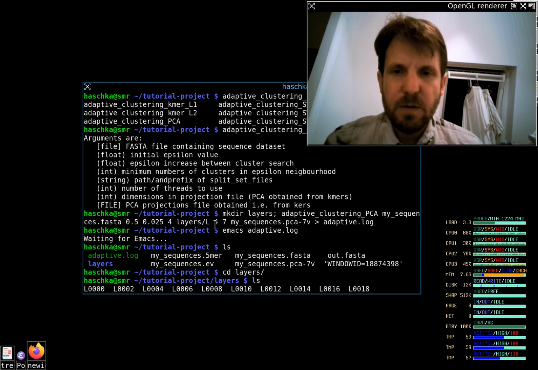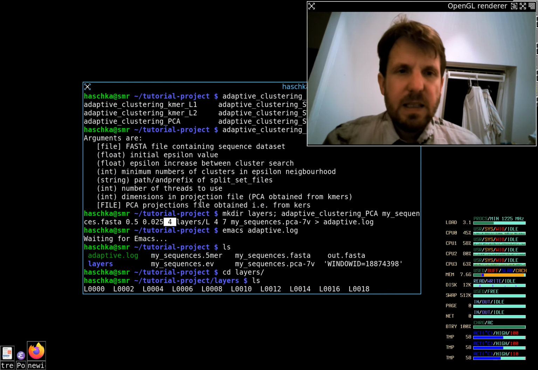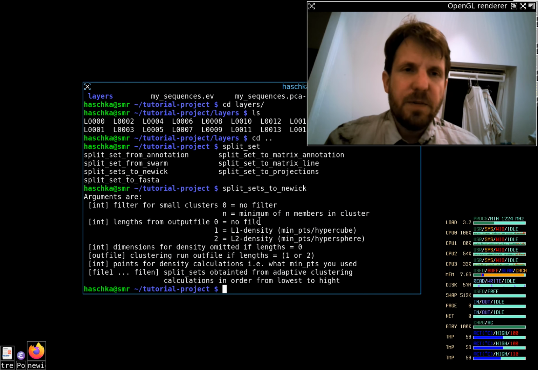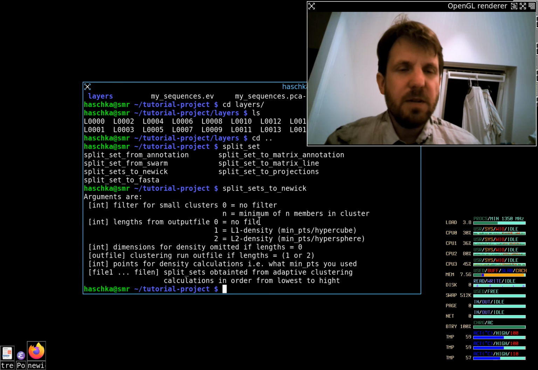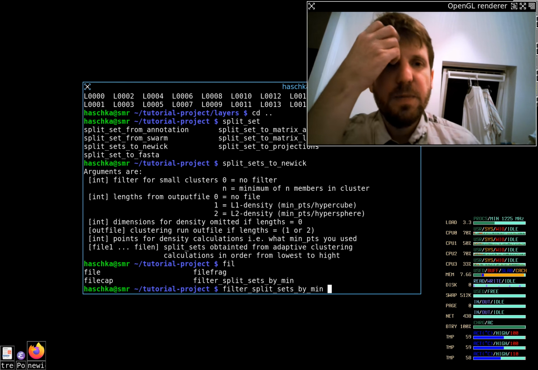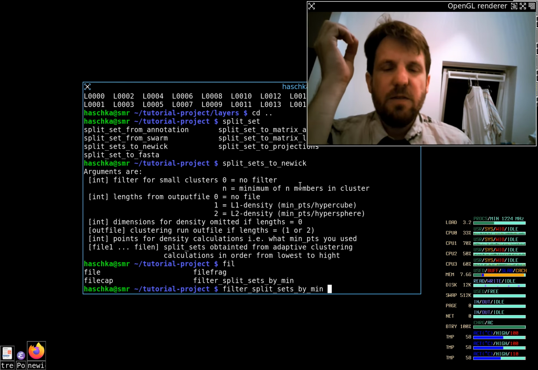But the problem is, if you do this here, the annotations of the tree won't work. You get a correct tree, but if you annotate the tree, it will annotate by these 2 or 4. So if you want to filter beforehand, we have a filter program called something like filter split sets by min. What this does is create new split sets of all these clusters. You can look it up in the manual.